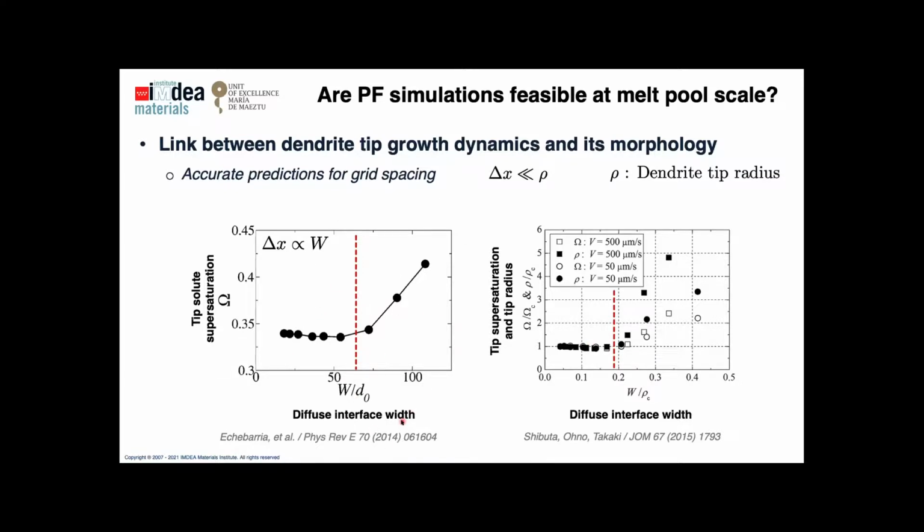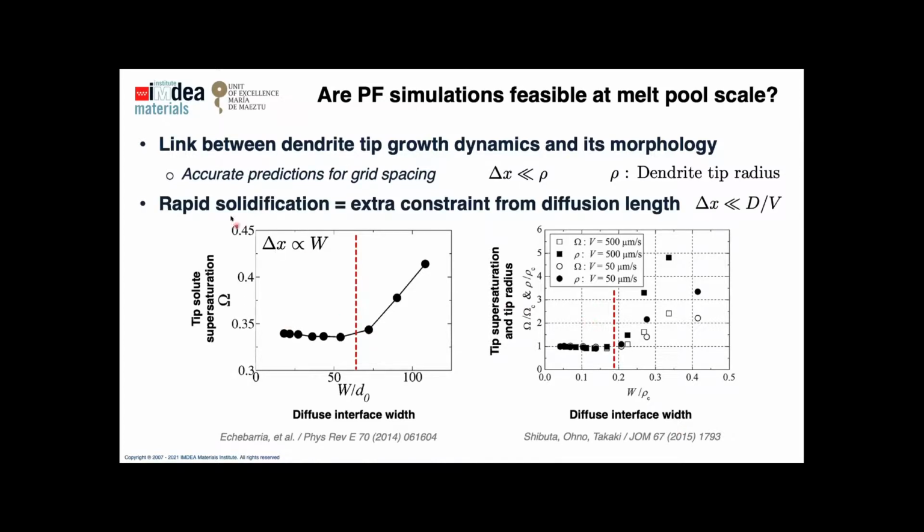And that was true in, that is not 2014. Perhaps I messed up something with the reference. I think it was 2004. There should be a 0 here. So that was true on one core at this time, and that is still true on 500 GPUs in 2015. So that's a model feature. That's not something that is numerical. And in rapid solidification, you add an extra constraint that is the diffusion length. So you need enough grid points in your diffusion length, which gets very narrow, to be able to model quantitatively what is happening here. So extremely computationally challenging, and this is essentially why.